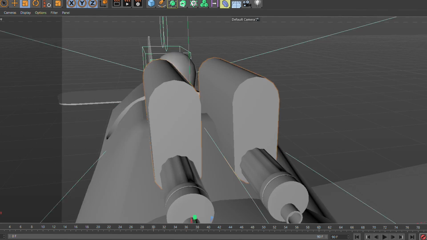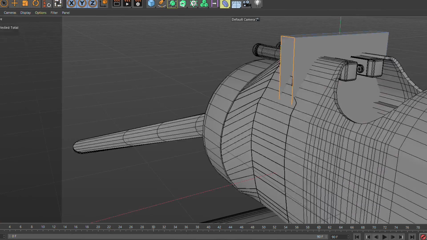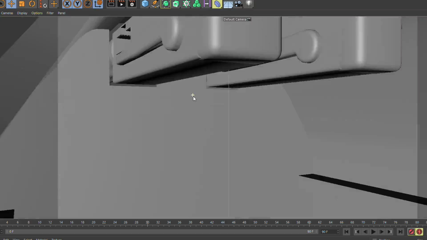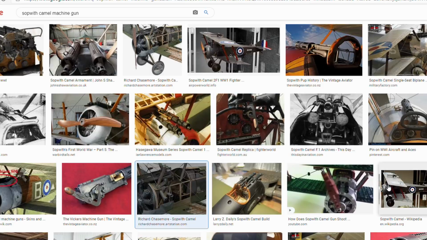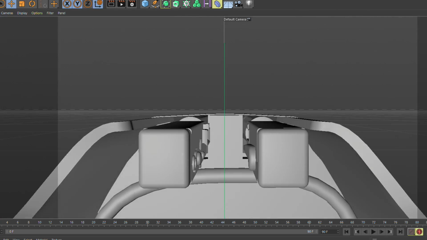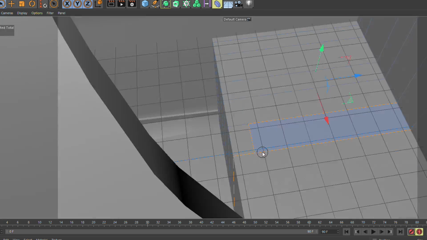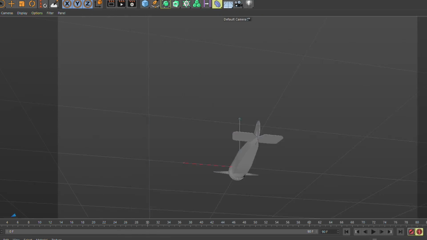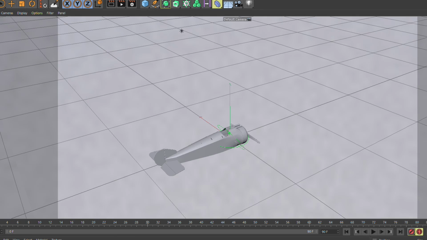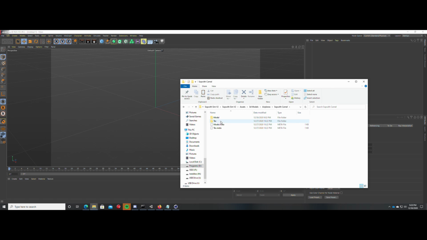After this, I spent some time modeling the pilot seat as well as the machine gun support. Then finally, I started adding the little details of the metal shroud, such as the channel where the bullet casings drop from the machine guns, as well as the rivets holding this panel. Then, after this, I went to bed, and the very next day I was finally almost ready to start painting the model.